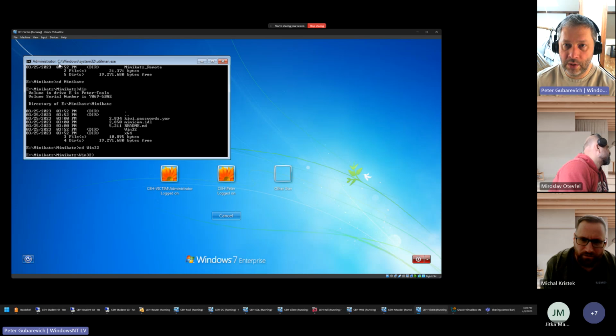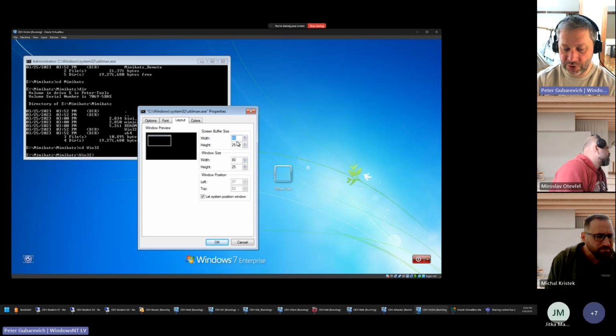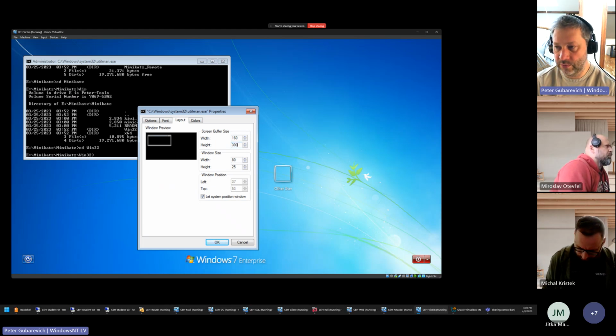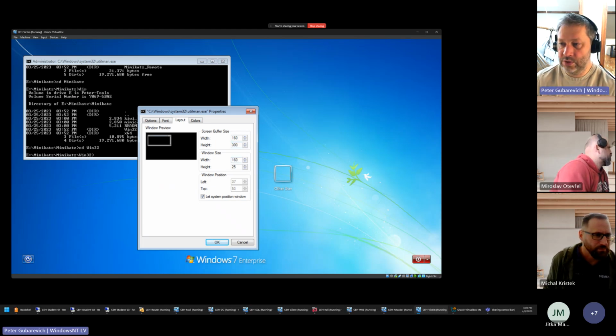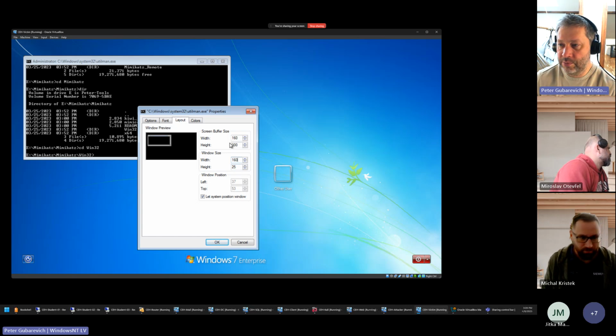But I suggest modifying the properties of CMD. If you click the system icon, go to properties, and navigate to layout, make sure to make it wider. So I set 160 and the depth of buffer size 300. So the window size is 160 by 25, just simply double wide. The screen size is not necessary to be too high, but buffer size 300.